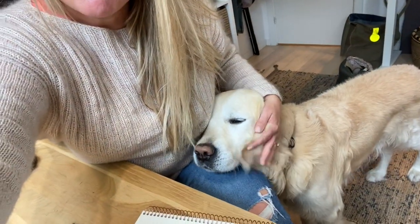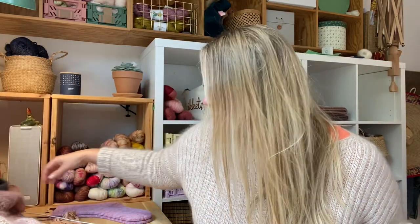Let me show you Teddy because he's just right here. Hey baby. I have finished objects to show you this time, I'm so excited! Last time I didn't have anything to show, so I went through all my project bags. Some of you wrote me saying it was crazy that I had so many projects going — and I found two other projects I didn't show you, just stashed somewhere else. I always have way too many projects going. Let's start with the finished objects.